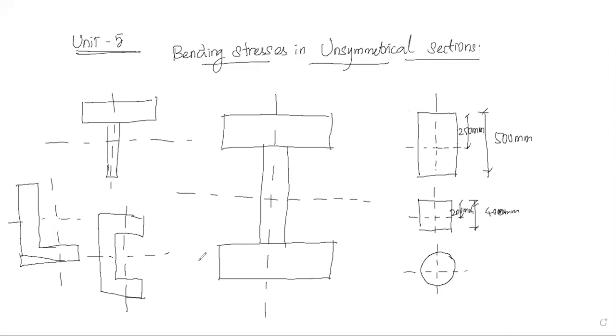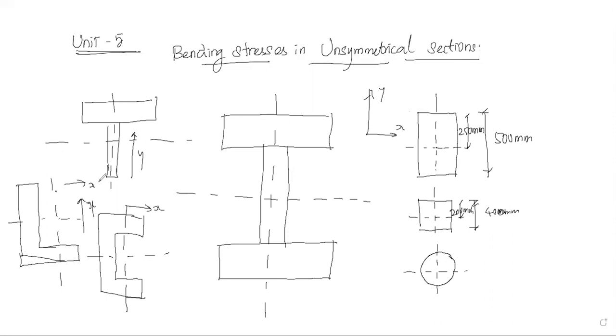So hence the value of y, this is our y-axis and this is our x-axis, for the top layer or bottom layer of the section from the neutral axis will not be the same. So with respect to the y-axis or the x-axis, and with respect to both the axes, the centroid will not be the same. It is going to have different values. So for finding the bending stress in the beam, the bigger value of y is used.